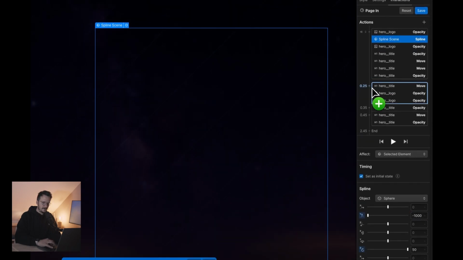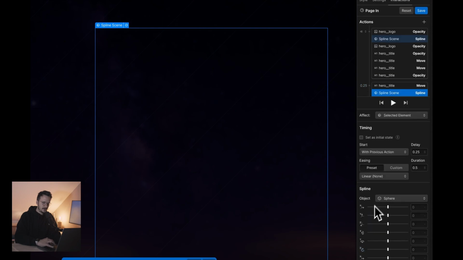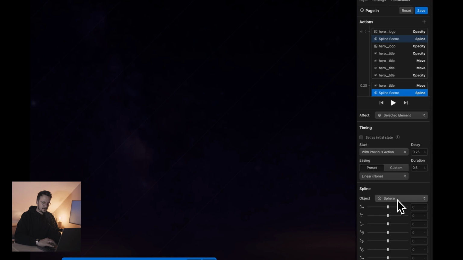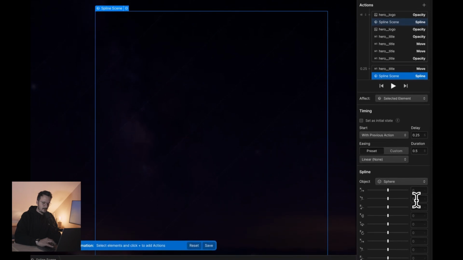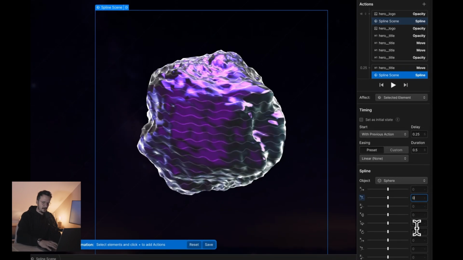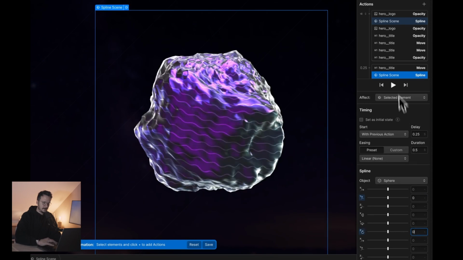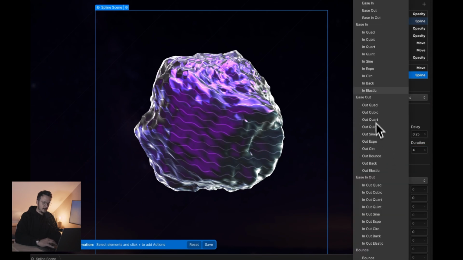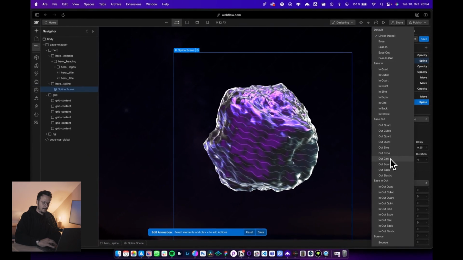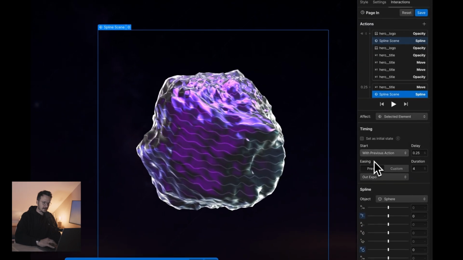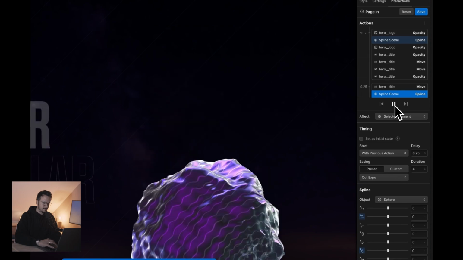And now we have to add another animation to animate it back to the top. So we animate our X position and our Z rotation, and then we increase the duration, maybe let's say 4 seconds, and a nice ease, maybe out expo. And let's play this.